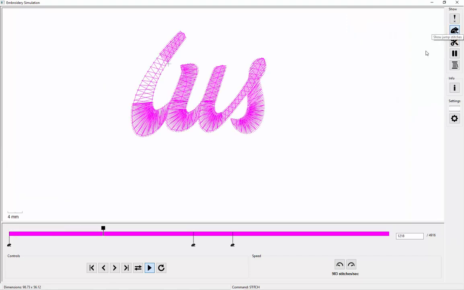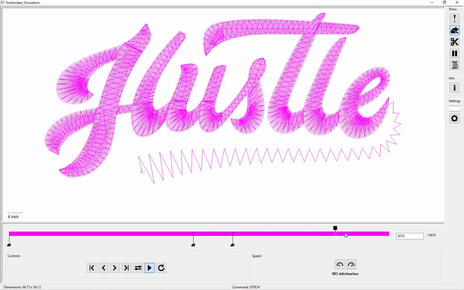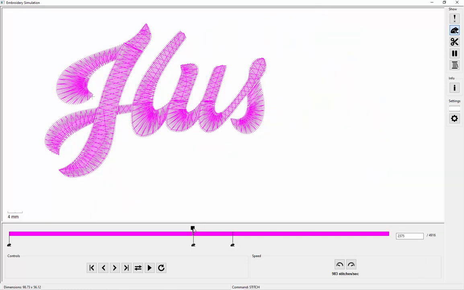Turn on our thread jumps. Now we do still have some thread jumps here. I do know what's causing that. Because we had a similar issue right here on the left side, right? So let's back up here, and you can see, first of all, that thread jump right there, it's calling that a thread jump because it's finishing up top here and jumping down, which it shouldn't. So that param has been backwards.